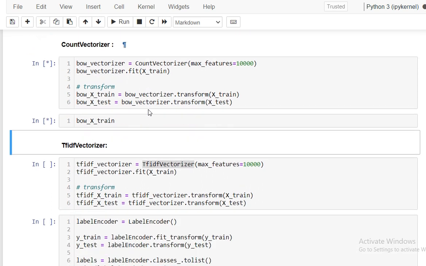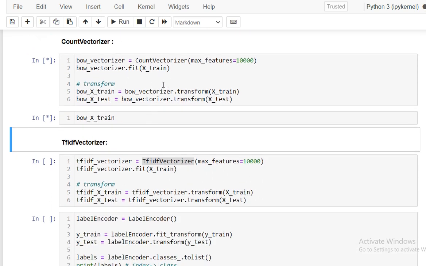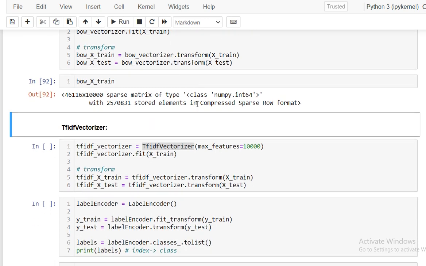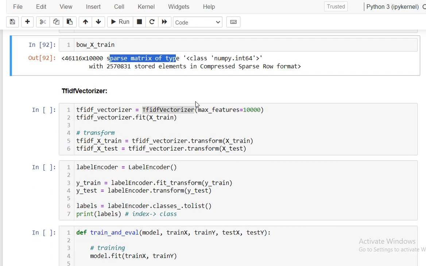Whenever we have data, that data is basically huge, so it will take a lot of time to convert into a matrix. Now you can see there is a sparse matrix and a numpy array.